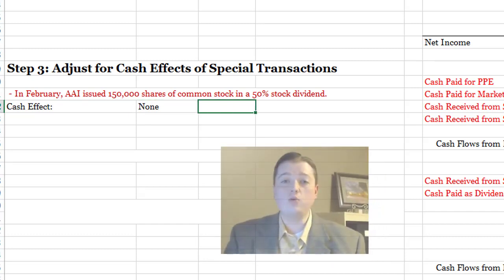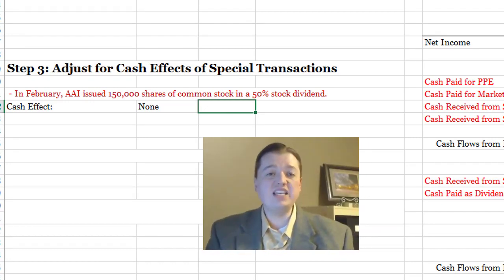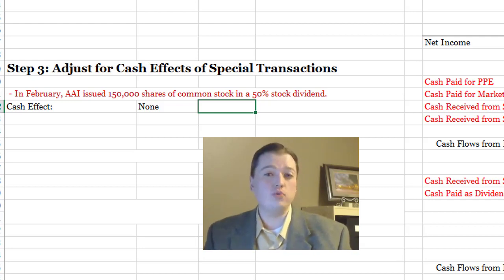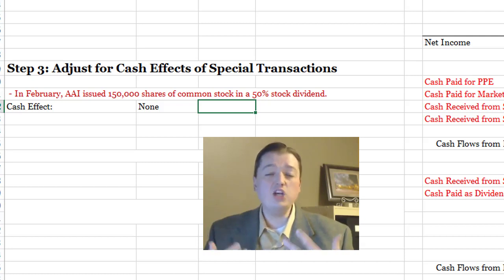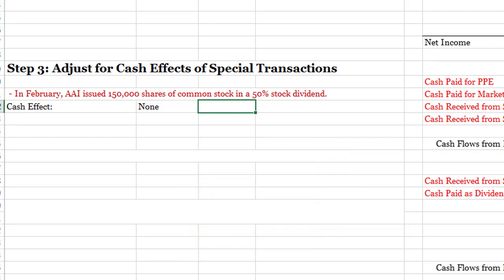Wrong. Once again, we're still going to make some notes because I need to know the total effect as a non-cash disclosure, number 1. And number 2, when I get to step 5, I'm going to go back through the balance sheet to see if there's anything I haven't accounted for. And anything I haven't accounted for, I'm going to assume was caused by a cash effect. Well, I know that there's some balance sheet changes because of this stock dividend that aren't because of cash. They're because of this non-cash transaction. So I want to make a note here in step 3 so that when I get to step 5 and I start looking at balance sheet accounts, I'll look at these accounts and say, oh, yes, they've changed, but no, it's not from cash.